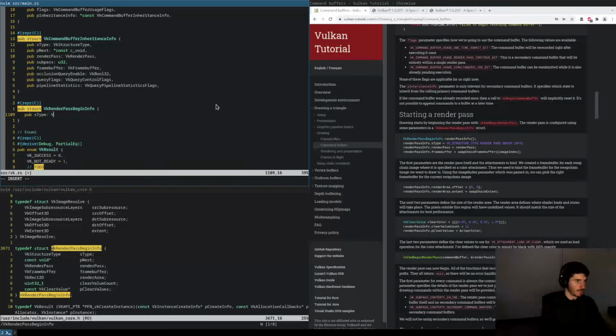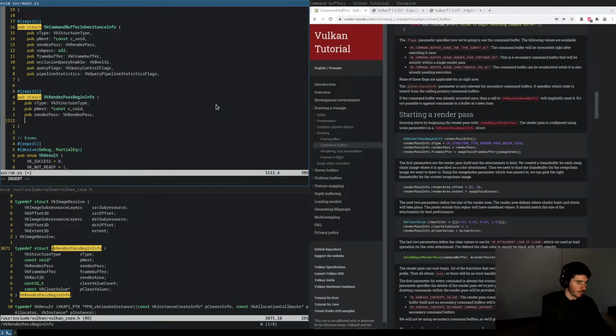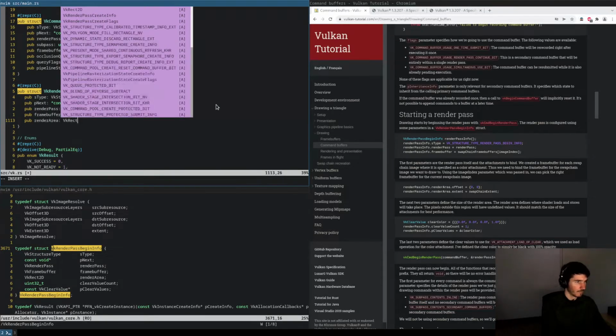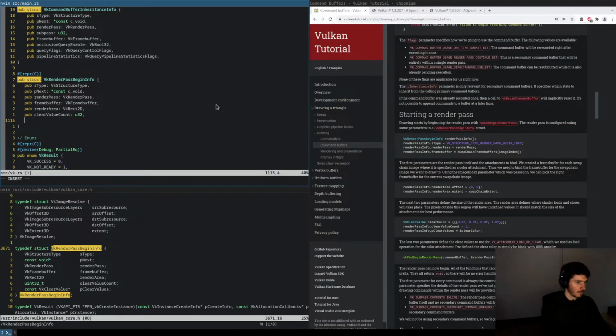Let's type: next, render pass, frame buffer, the render area, the clear value count, and these clear values.